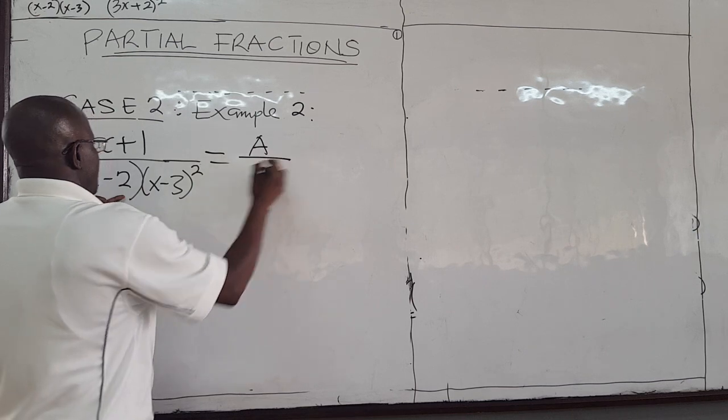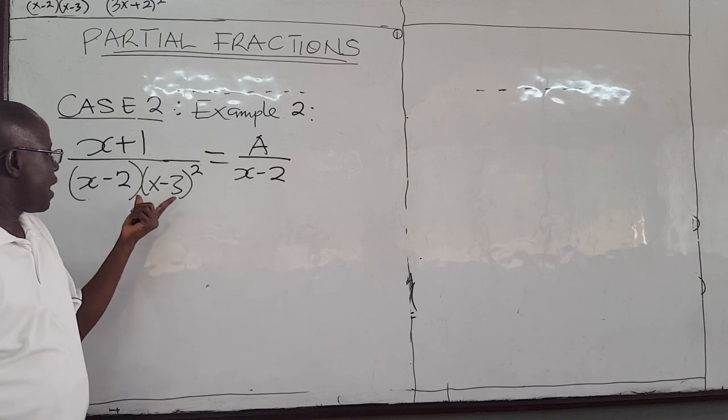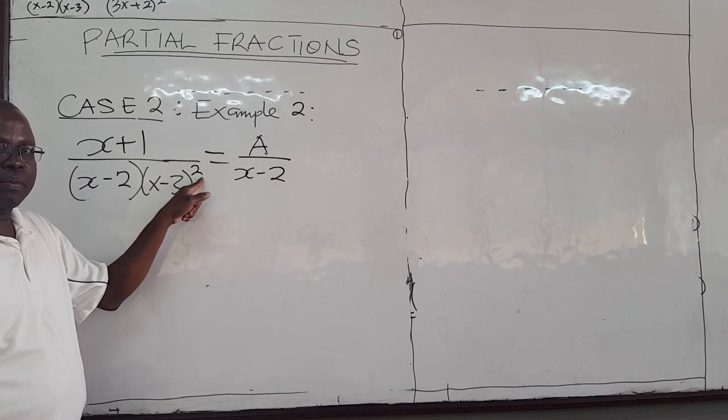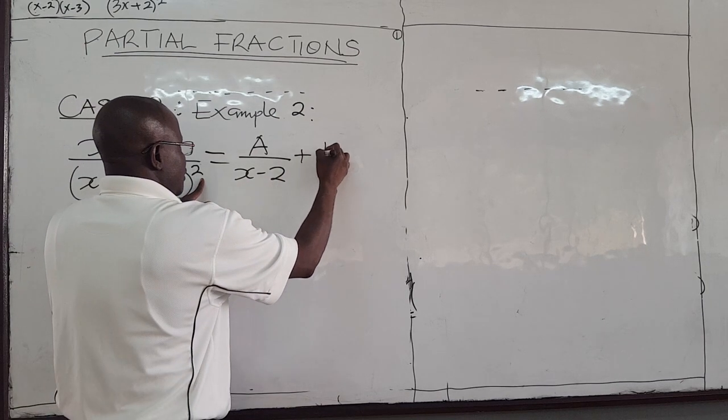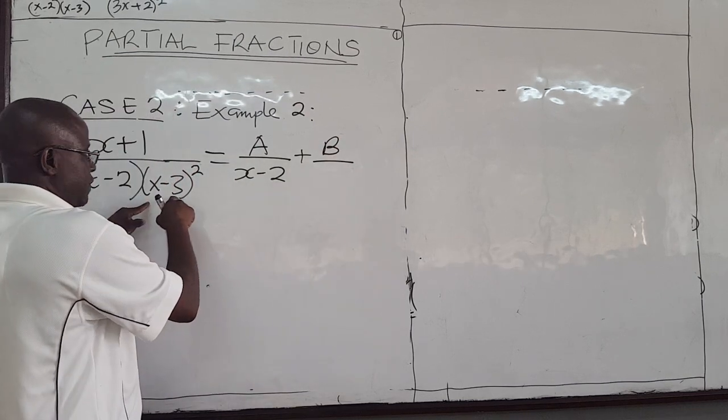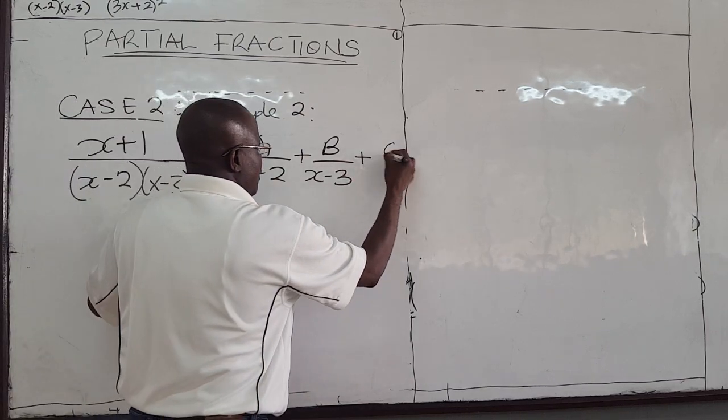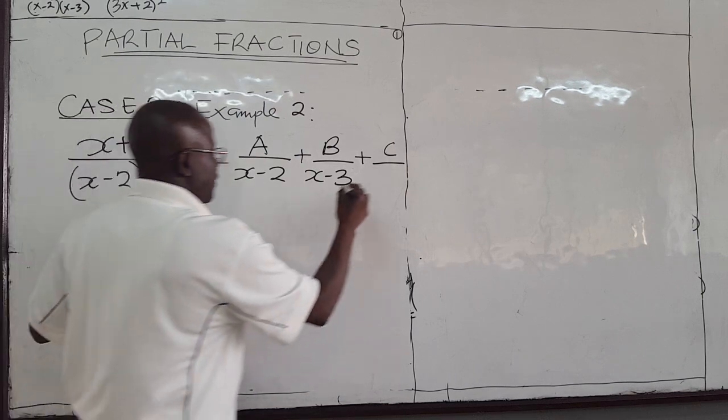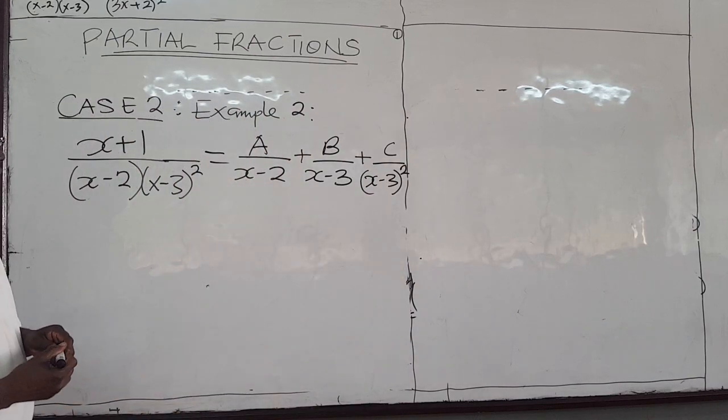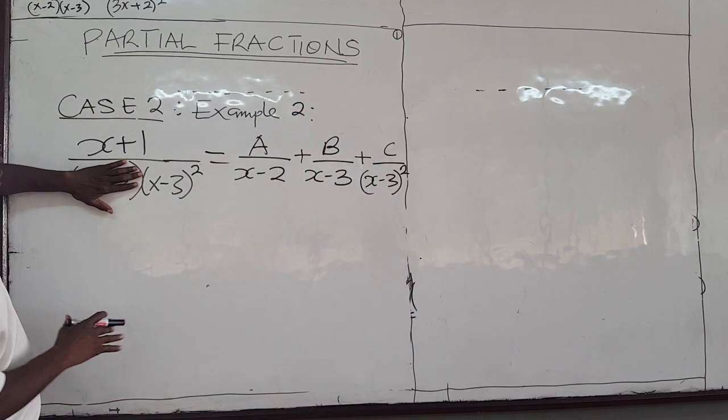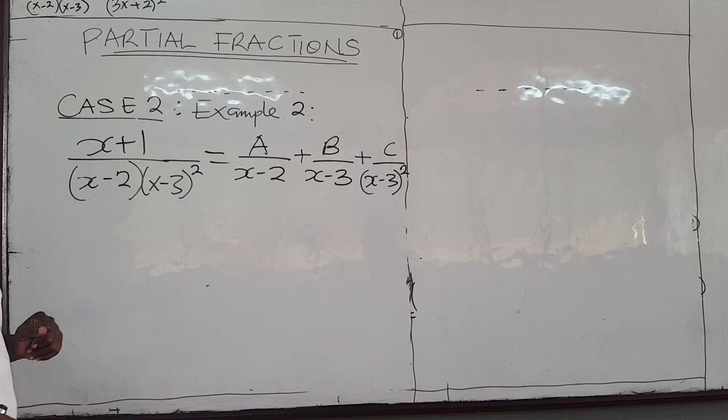The same procedure. This is a linear factor, x minus 2. So I'll take a constant and divide by x minus 2. But now I have a linear factor which is raised to the power of 2, it's repeated. So as we did in the previous example, what you do is that you take another constant all over x minus 3, but it's squared. So you take another constant, and then x minus 3 squared. And it's squared. Imagine this wasn't there. If this wasn't there, this wouldn't be there, and you just have this squared. So you have this, just as we did previously.